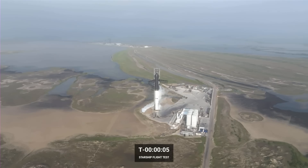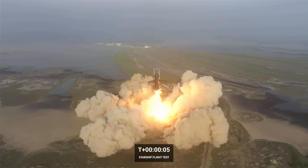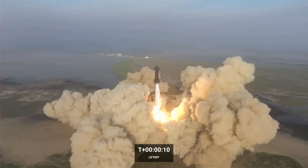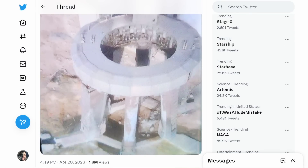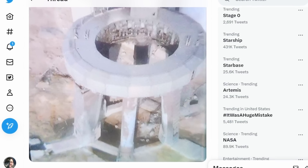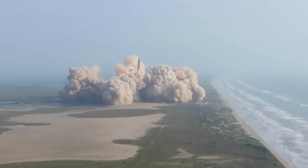What went wrong? Quite a bit actually. Let's analyze the footage from start to finish. The engines ignited and when it lifted off the pad we can also see other stuff lifting off. Keep in mind Starship's diameter is 9 meters and that dark patch you can see here is about a third to a half of that. It might have been parts of the concrete slab below the launch mount, because after the dust settled we got an image showing severe destruction under and around the launch mount. SpaceX better think about a water deluge system and flame deflector for upcoming flights — they already started excavating, kind of. We can also see how massive those chunks of debris were, with water splashing on all of those impacts.